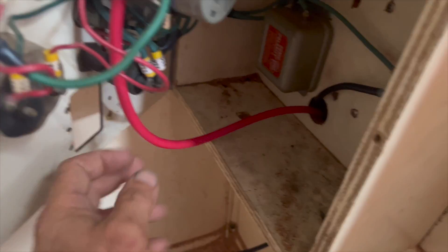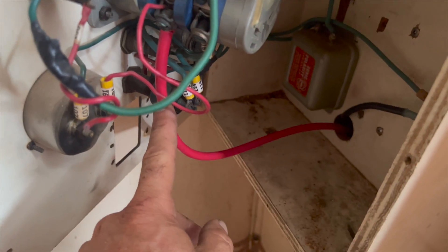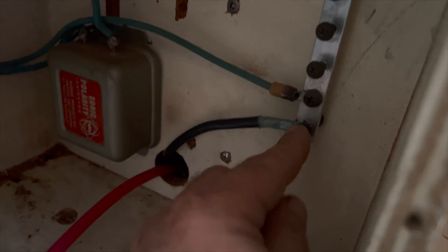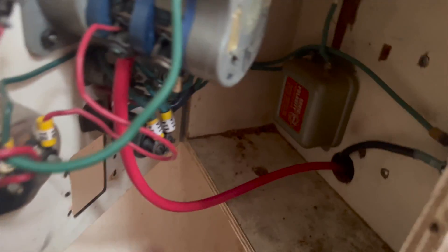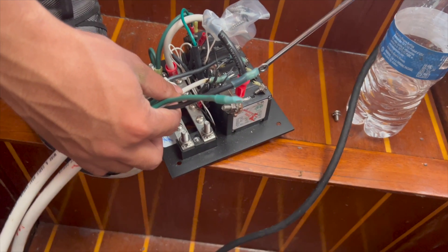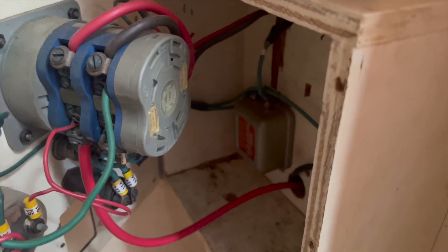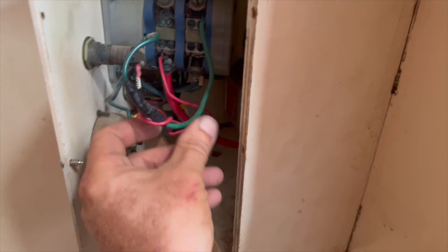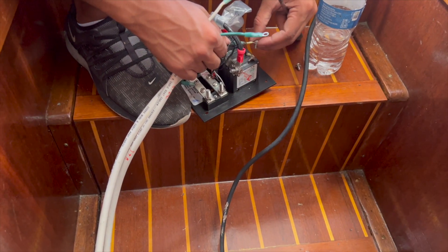I've got this mounted back on the wall. My power is coming in switched over to this side, then it goes down to where my other breaker is going to be. That's my ground - my ground comes up to my bus bar here, and then this is tied to the galvanic corrosion system and back around to wherever it's supposed to go. Unfortunately because we only have hot and ground, I've got to tie my neutral to my ground bar and jump them. I don't want to do it but that's the only two wires we've got on the boat - old school, that's the way they used to do it. Notice there's no more wires hanging out - everything is nice and clean, only what's functional.